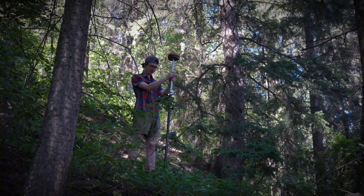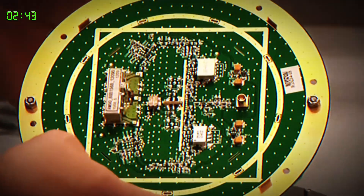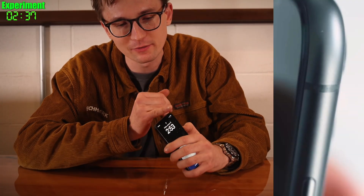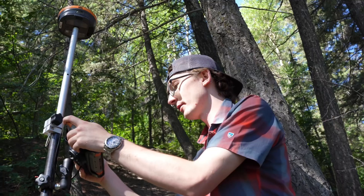The RTK receiver is specifically designed to give you a position under difficult conditions. First, the entire circumference of the receiver is an antenna — whereas on your phone, the antennas are just single lines receiving cell and GPS signals. That gives the RTK receiver a much bigger surface area to capture signals. Second, an RTK receiver has an engine specifically designed to compute a position as precisely as possible, sacrificing processing power in other areas. These chips are designed to take a GNSS signal, decode it, process it, and eliminate bad noise.